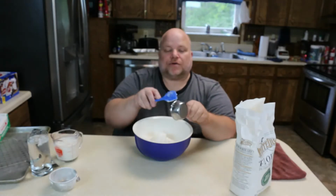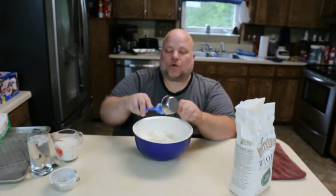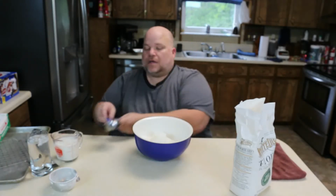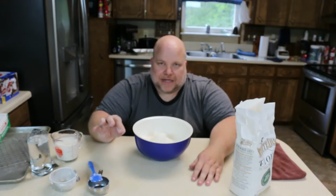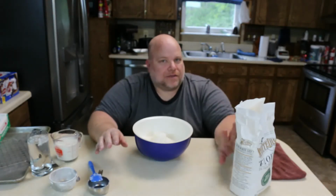I know people say, oh, use cold shortening or cold butter and cut it in because it's got to be cold. It kind of proves it doesn't have to be cold. And being all self-rising flour, I'm not adding any soda, I'm not adding powder, I'm not adding any salt. That's all in the mix already in the flour. Make sure your hands are clean.